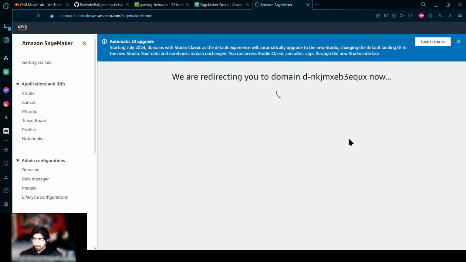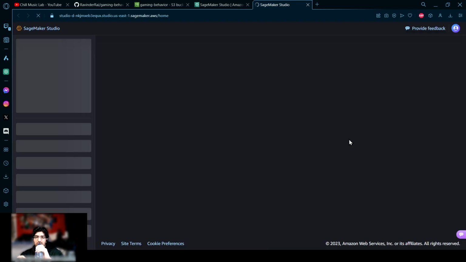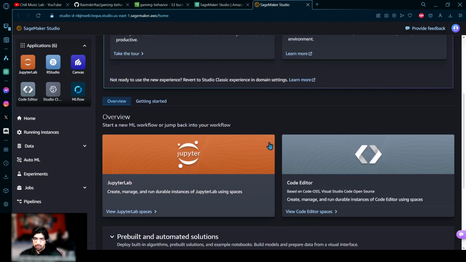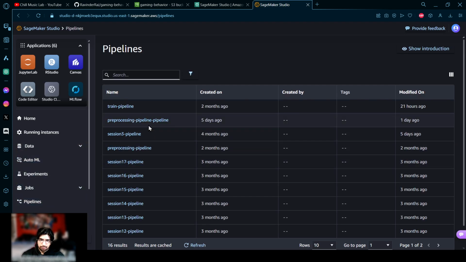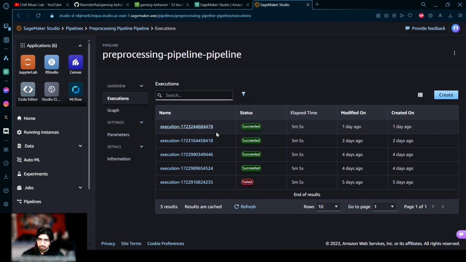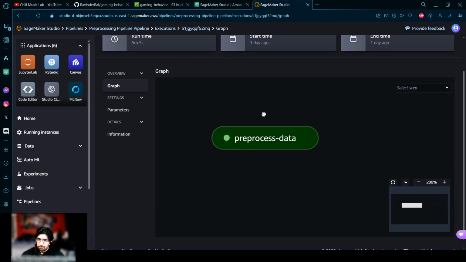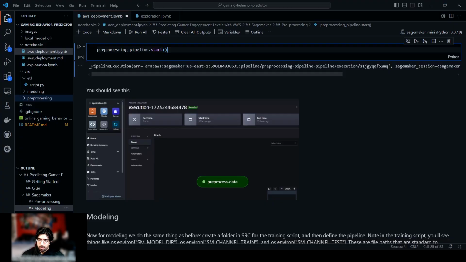Open Studio. Go to Pipelines. And then right here, or whatever you called it, you'll see it there. But this is what you'll see. Okay.